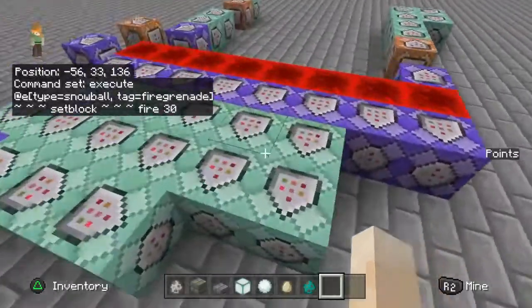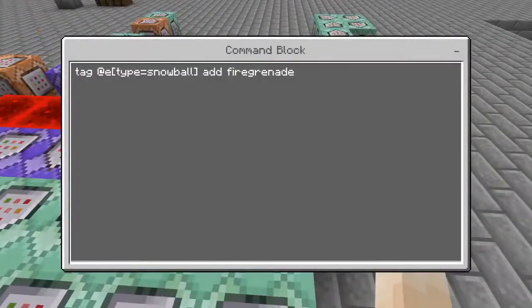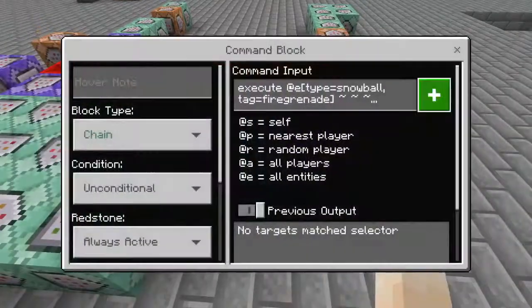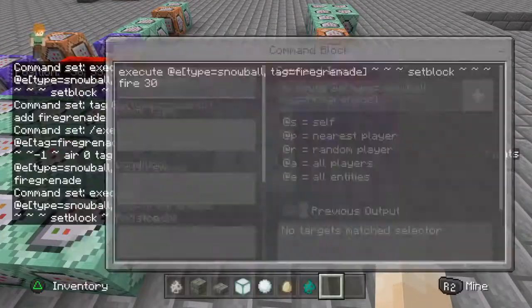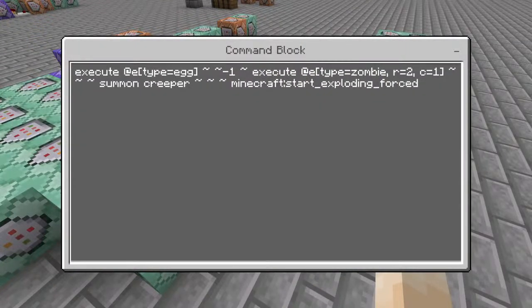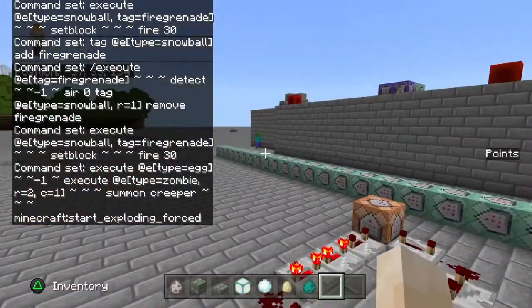And then for this one, it's similar, exact same thing, except it'll also do that. And it'll set block fire instead. And this is the one I was just talking about. And I do C equals 1 so that it only does it on one zombie. Forgot to mention that. This is the command for executing it on an entity.